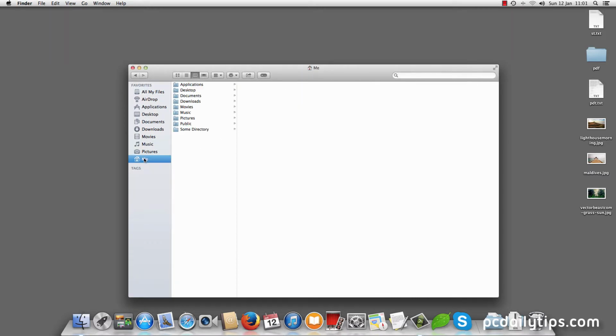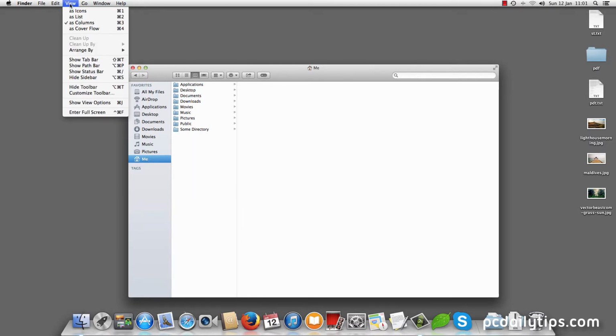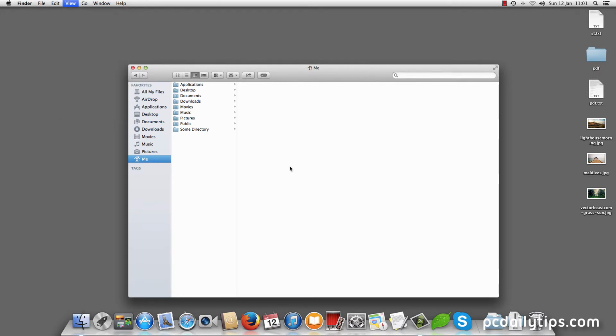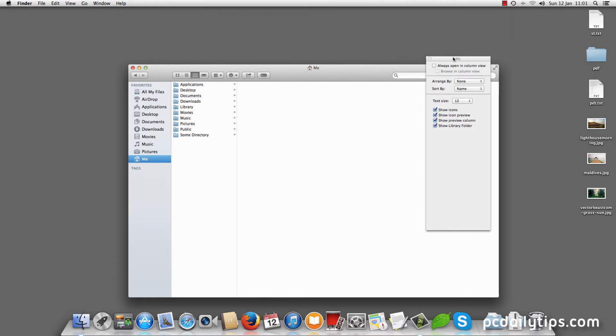And if you go to your home folder, you will not find Library yet, but if you right click here, you see that there are a few options. The shortcut keys are Command and J. So you're going to click that, and then here you're going to see the Library folder is unticked. And if we check it, it will show our Library folder.